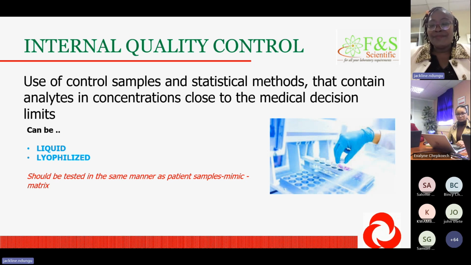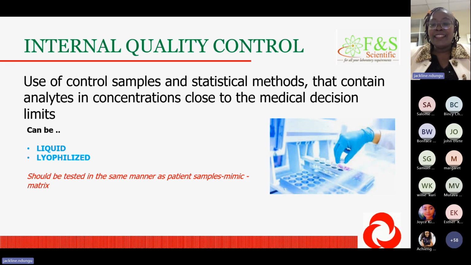When we talk about medical decision limits, we are not talking big jargon. What we are saying in simple terms is that when a patient's level is high for an analyte, let's say potassium, when we have potassium as high as 6, 7 or 8, the QC that we use is close to that. So when you're choosing your QCs, you need to ensure that it captures values that are close to medical decision limits. And when it's lower, you also want a QC that takes care of your lower limits of detection.